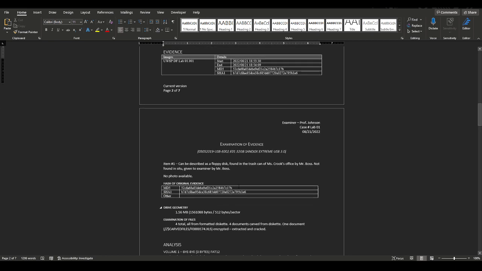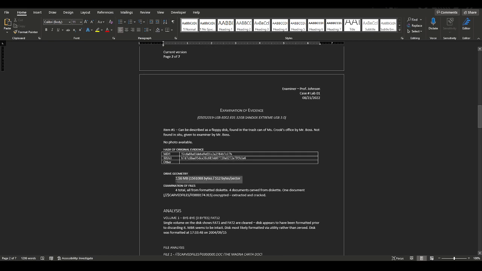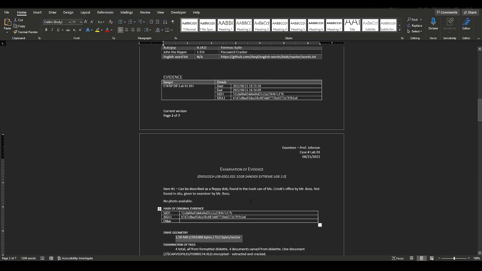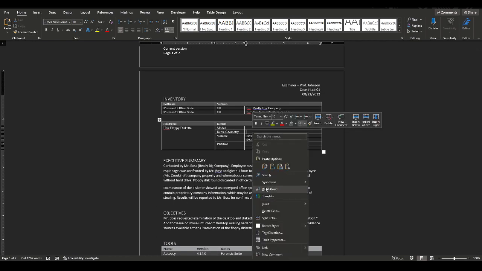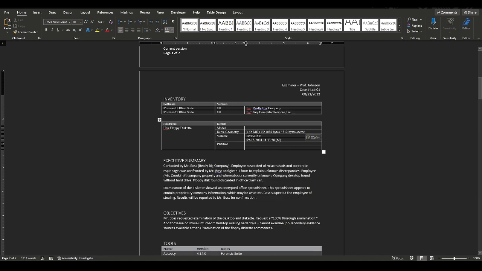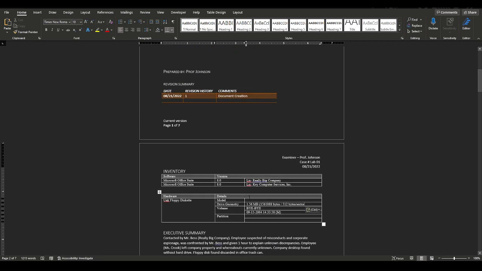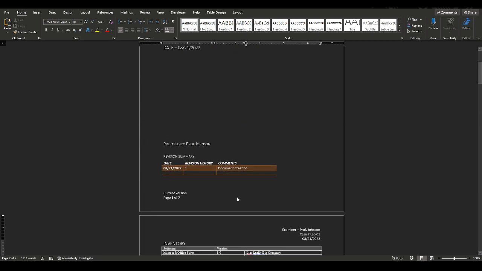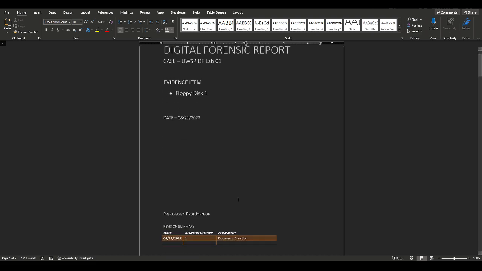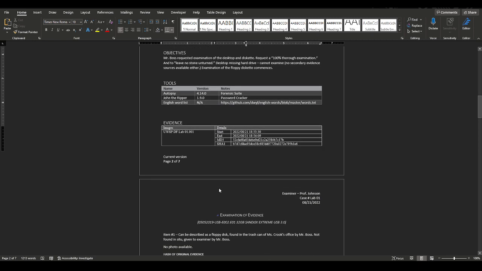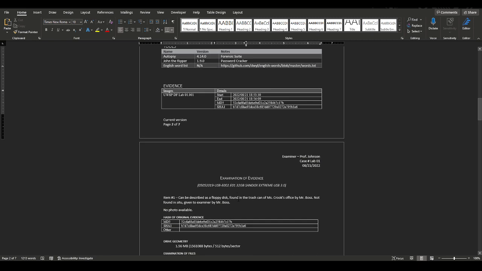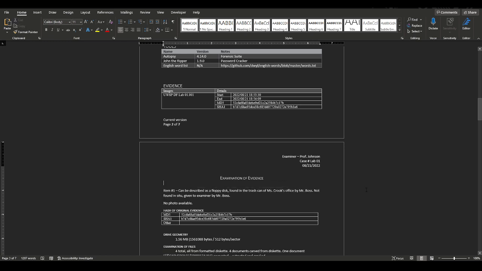Oops, here's one thing I forgot already. Forgot to put my drive geometry in my inventory. There we go. All right, and we'll leave the rest of this at that. So that's unknown. And I would say, however, even though I know that there's going to be things that are missing and things that I need to fix, this is not my final report. I also noticed one other thing right here. Okay, we don't need that.